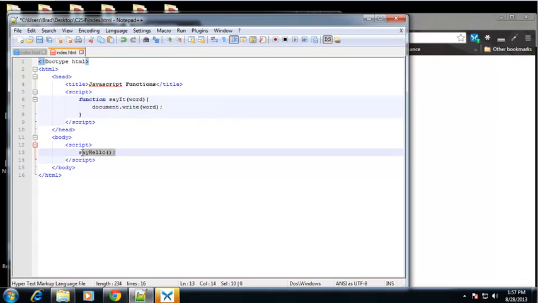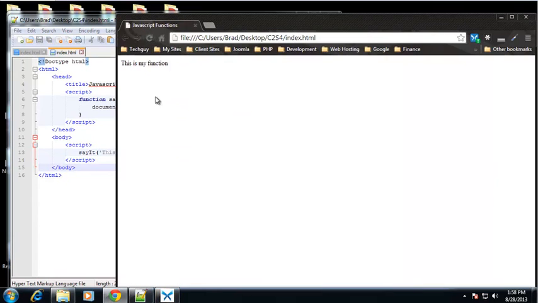Now if we call this function, it's going to print out whatever is typed in as a parameter. So we can say sayIt, and we can type a string or an integer, whatever we want in here. I'll say this is my function. If we save that and reload, that gets printed out onto the screen.